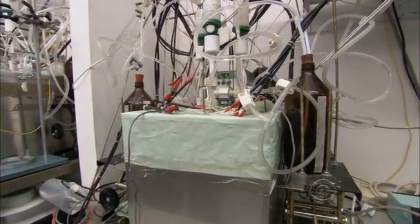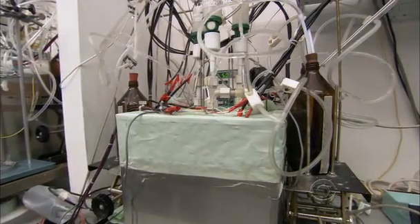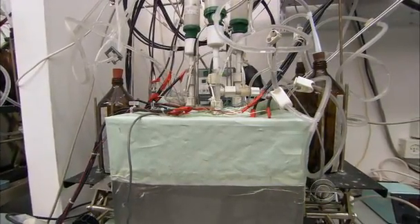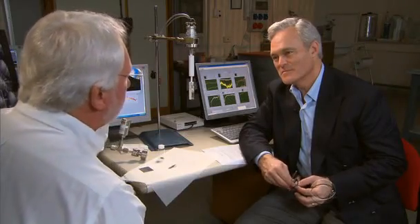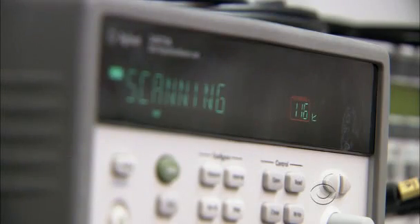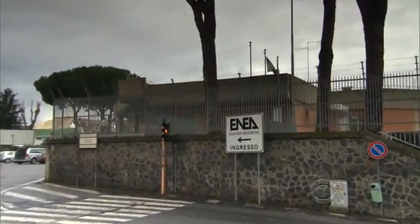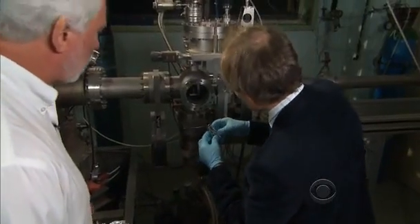There's another problem critics point out: the experiments produce excess heat, at best, 70% of the time. It can take days or weeks for the excess heat to show up, and it's never the same amount of energy twice. Garwin requires that you be able to replicate the experiment — it has to work 100% of the time to be a believer. McCubrey notes that critics complain they can't boil water to make tea, but they could have in fact boiled 64 gallons of water and made 1,000 cups of tea had they chosen to. No one's sure why the experiments can't be consistently reproduced; McCubrey thinks it has to do with how the palladium is prepared, and he's working with an Italian government lab called Aenea where some of the most reliable palladium is made.